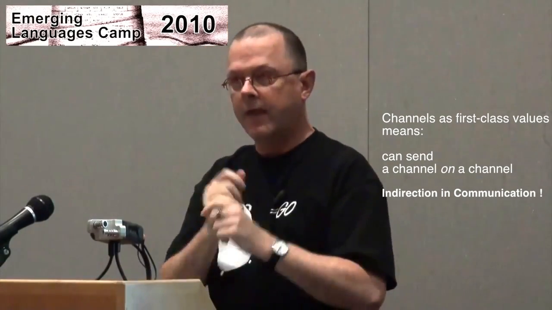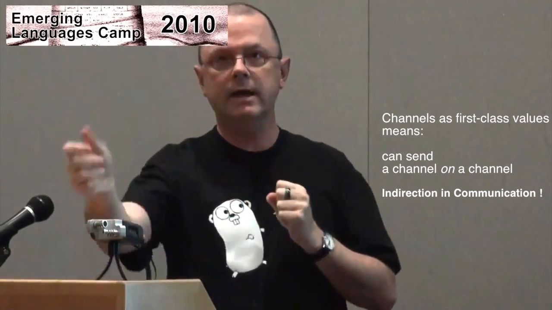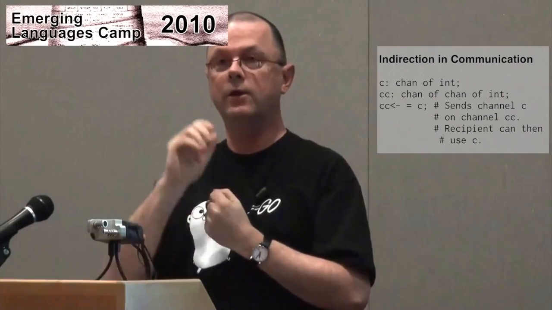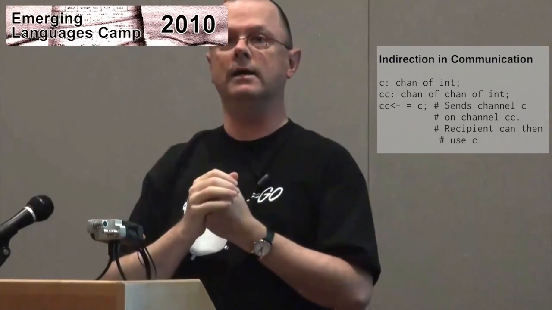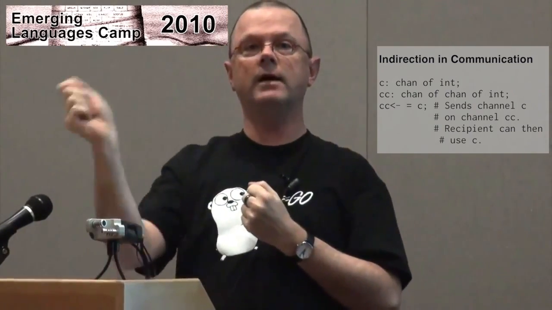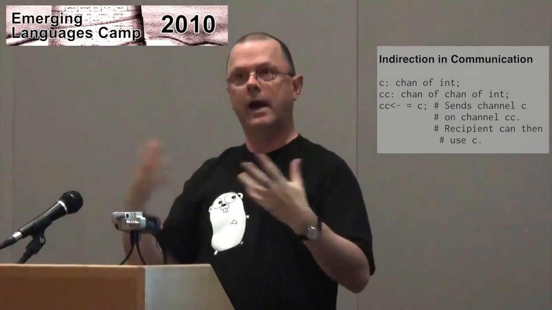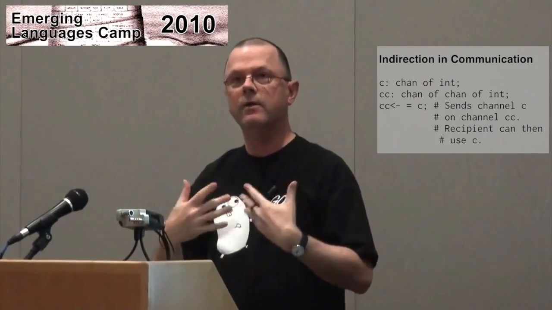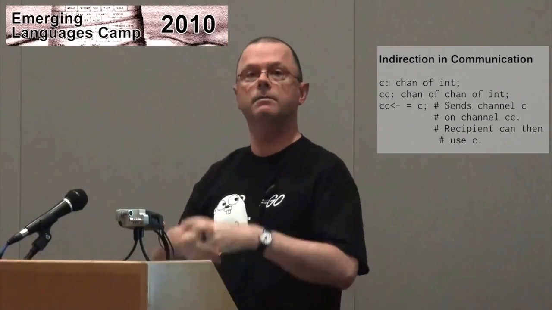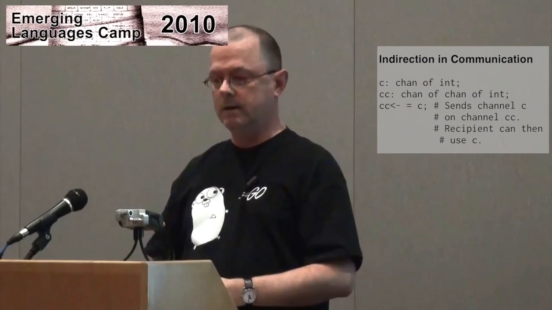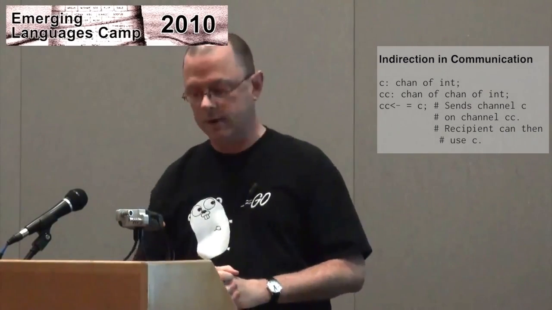And secondly, that channel is itself a form of capability. If I give you a channel that talks to me, then you can talk to me on that channel, but you also have the capability to give that channel to somebody else. It becomes a handle, a bit like a file descriptor. Whoever prepared that channel can hand it off to anybody, who can continue to hand it over to somebody else. That indirection of capability to communicate is really important to doing things like building multiplexers, constructing arbitrary security barriers between processes and things like that. It's a very, very important idea.